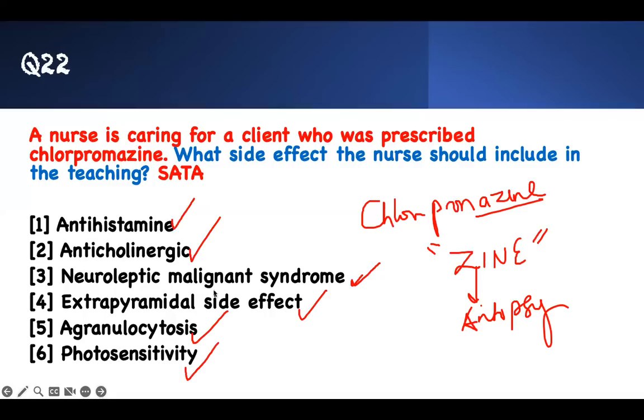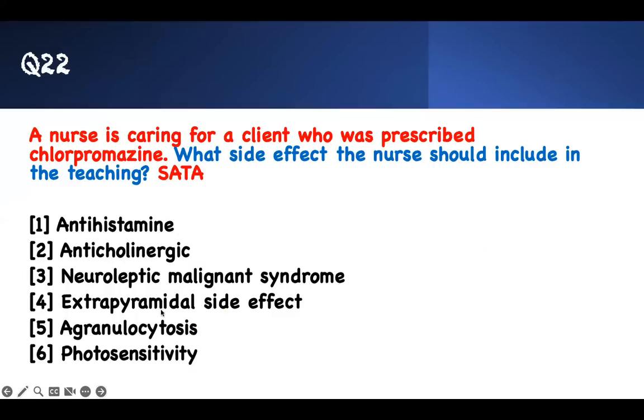I want you to picture this in your head. Every antipsychotic has these side effects. There are a few that are specific to each. Some of the second generation cause agranulocytosis more than the primary, but this is common for every primary. And watch for the last name. They may give chlorpromazine or fluphenazine. All of them have zine as the last name. If they give it to you and you can't recognize the medication on your NCLEX, look at the last name and see if it says zine. If it says zine, it's an antipsychotic. So all of this should be included in the teaching of the side effects of the antipsychotic.